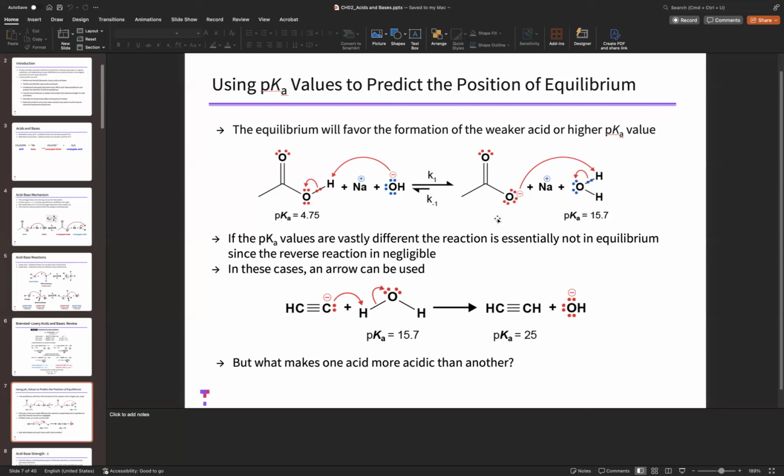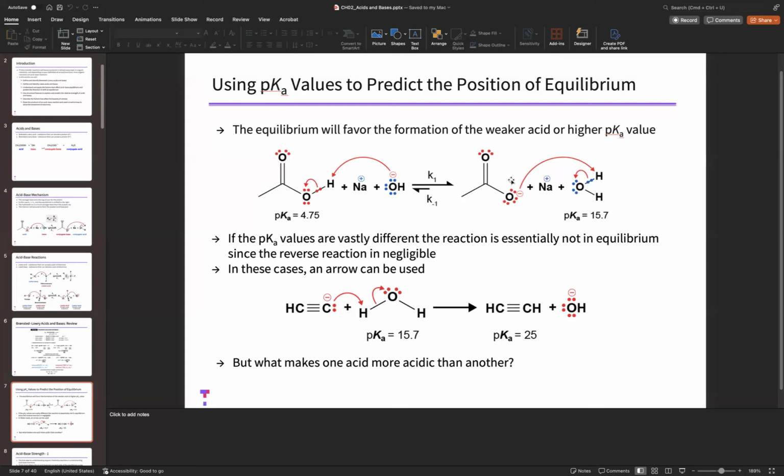Because remember, one is the acid, the other is the base on each side. If this is the acid, this is the base. So here, this is the base. This is the conjugate acid, this is the conjugate base, this is the regular acid, this is the regular base. Between these two, we can find out their pKb values as well. But if you don't have to, you don't need to find it. Then simply know the reaction. This will be a weaker base as well.